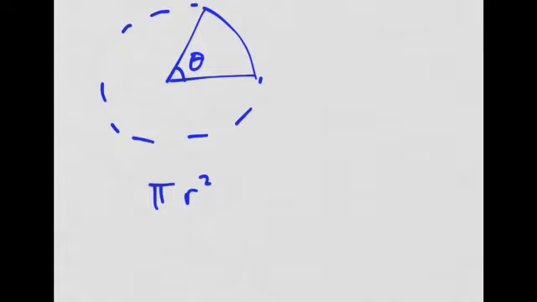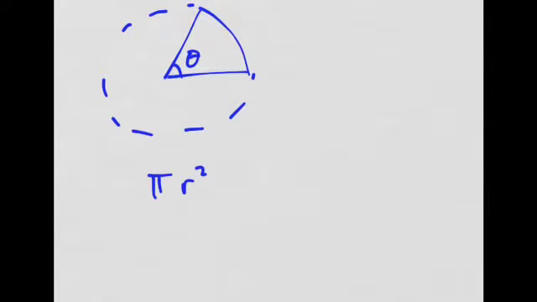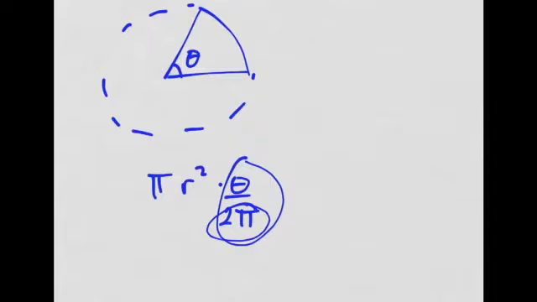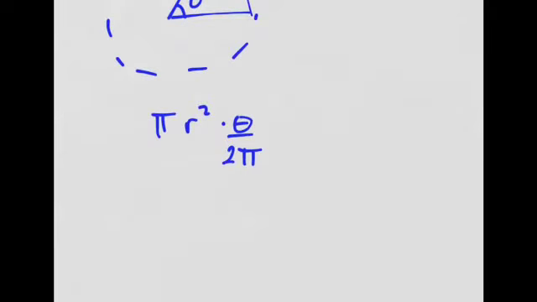So we don't have the actual entire circle. How much of the circle do we have? Well, the whole entire circle would be 2 pi radians. So if I multiply this by theta over 2 pi, this is like the percent that I have of the circle, the fraction, because I only have theta of this whole 2 pi. This is like 100% of the circle. This is what I actually have. So I'm multiplying it by that fraction. And that would be the area of the sector. Yes? Let me rearrange that. The pi's would cancel out. So that's what we would have, 1/2 r squared times theta, times our angle.